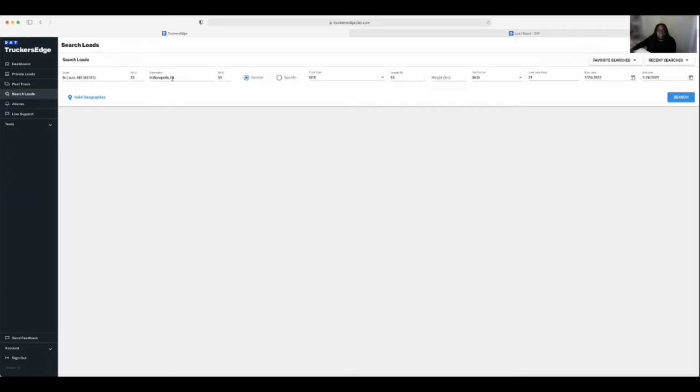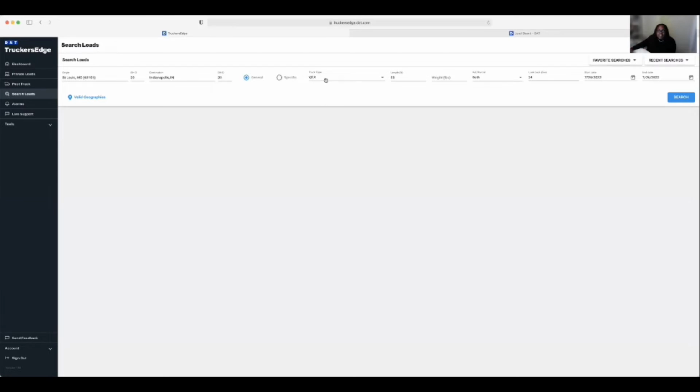He wanted to go to Indianapolis, and then how many miles, for instance, you may book a load that's 20 miles away from Indianapolis. So that's deadhead destination: the origin deadhead, and then deadhead to destination. You may not stop right in Indianapolis. You may stop in a city outside of it, but you're 20 miles away from the destination you want to go. It's very general, not specific. Specific meaning if you have certain requirements such as hazmat, things like that, you can click specific.